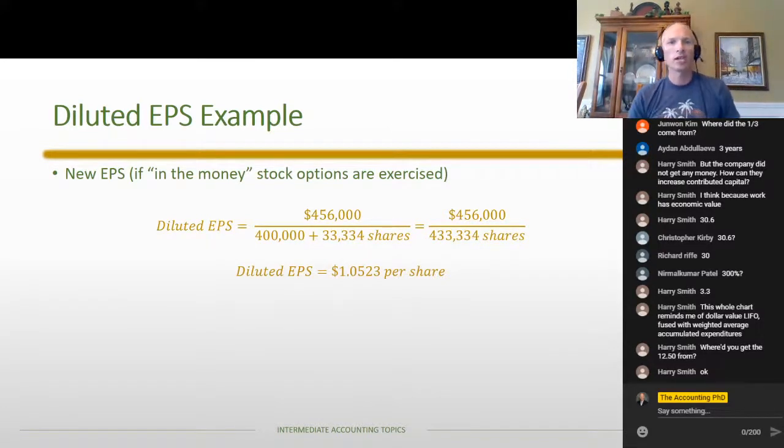So now with any subsequent securities, we'd have to ask ourselves, okay, in exercising those securities, would diluted earnings per share be lower than $1.05? If the answer is yes, then it's dilutive. If the answer is no, then it's anti-dilutive. So again, this is our new baseline now. Our previous baseline was $1.14. The new baseline is $1.05, and we kind of keep working down from there.